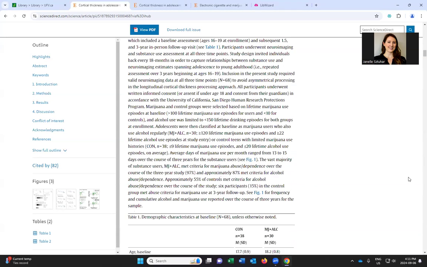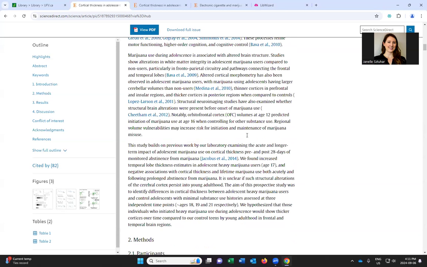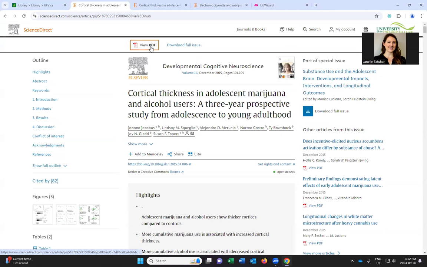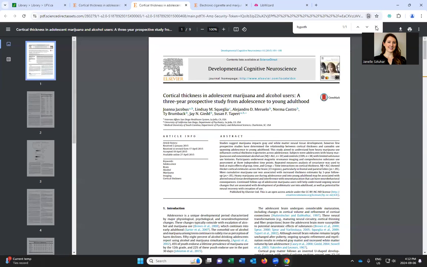If reading on the web browser or web page isn't something you're comfortable with, there also is, in this case, a view PDF option. The PDF is nice because you can also download it, so you don't have to be connected to the internet in order to read it. So that's something you can do as well. The information in the PDF also is all the same information, just displayed slightly differently.